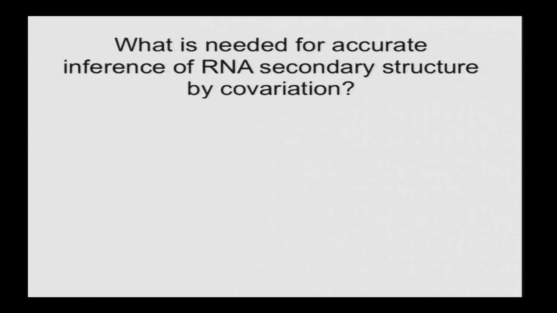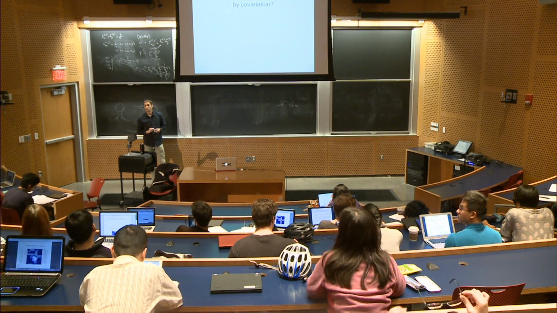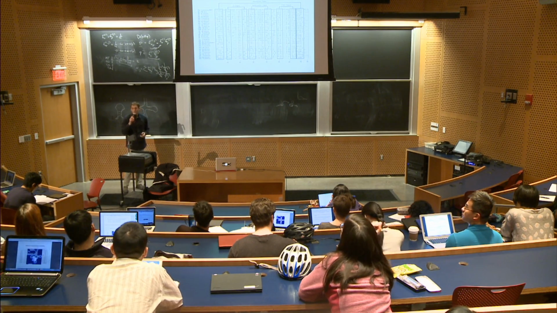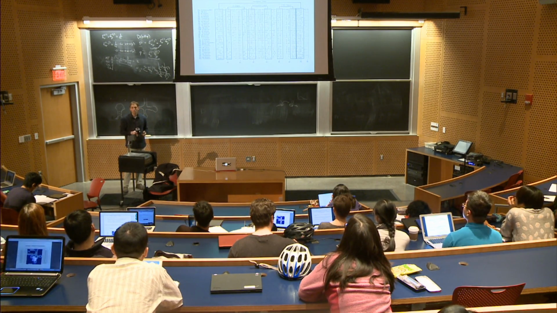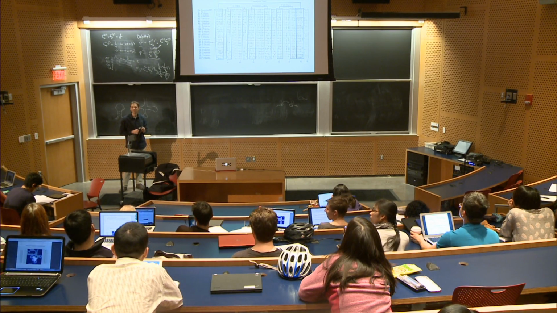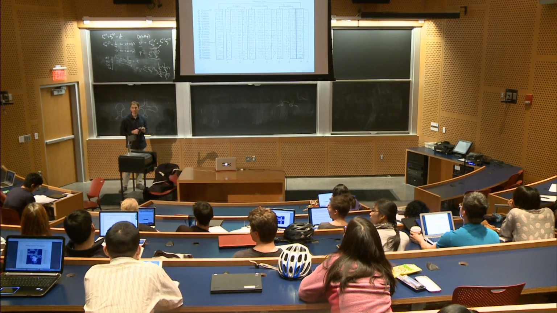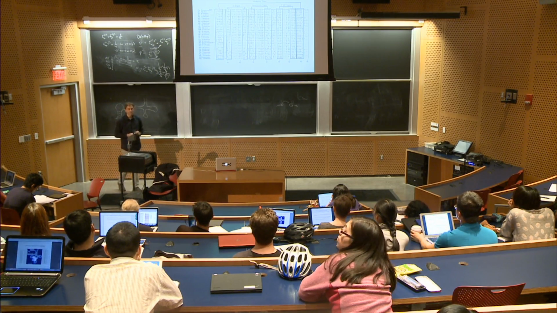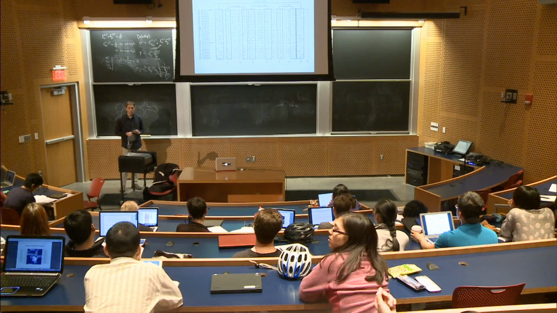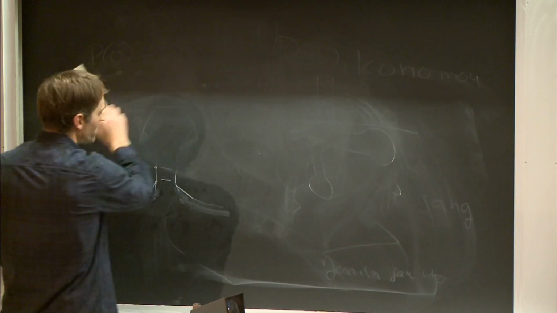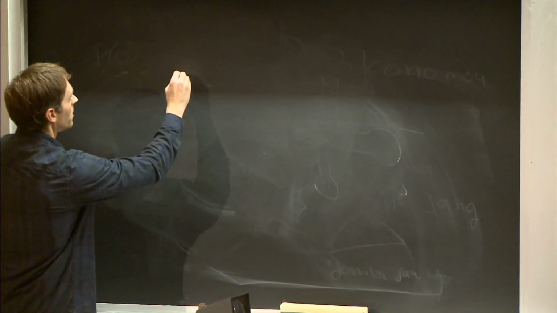Yeah? With that previous slide, this table here, you could create a covariation matrix. How does that covariation matrix convert to this representation? I'm just wondering how this would show up, like let's say you took the covariation matrix and visualized it as a heat map. In this particular example, what would it look like? Yeah, that's a good question. Okay, let's do that. I haven't thought about that before, so you'll have to help me on this.